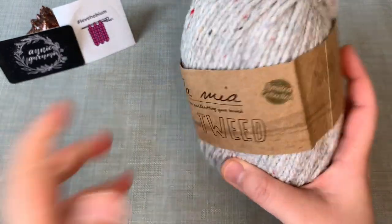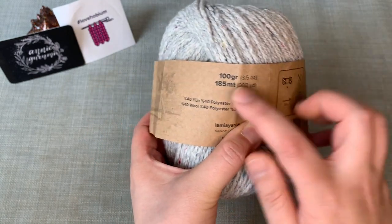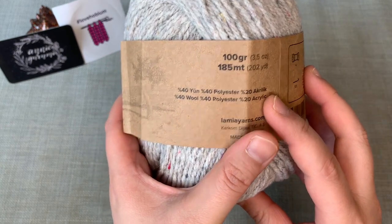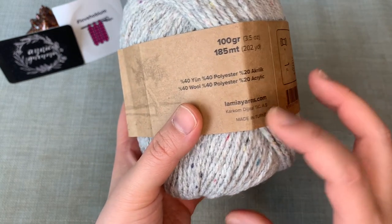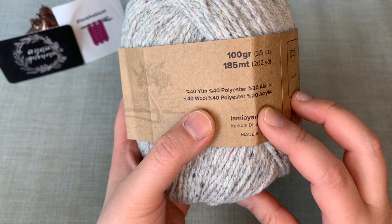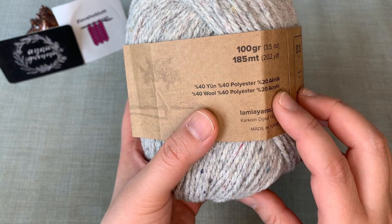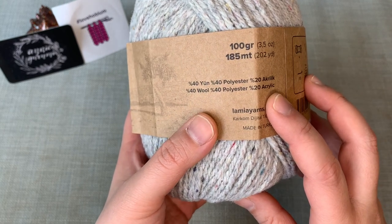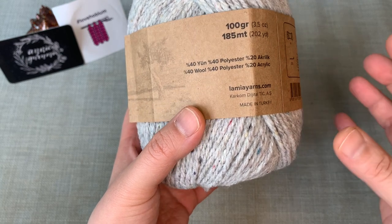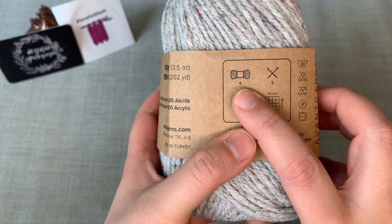This yarn is pretty generous. It is 100 grams and 185 meters long. The fiber content is polyester, acrylic, and wool. It should be warm because it's 40% wool, and acrylic can be warm as well, so you have a fiber content of about 60% made of warm materials. And this is a category 4.